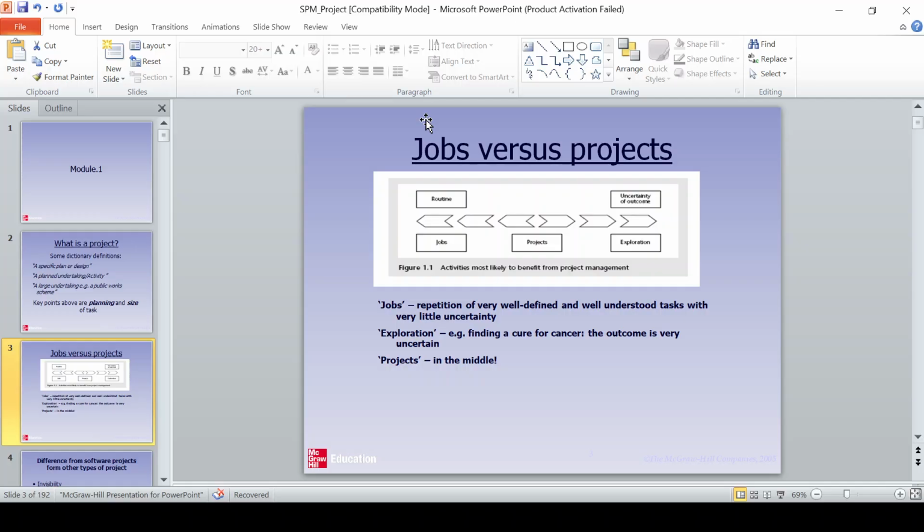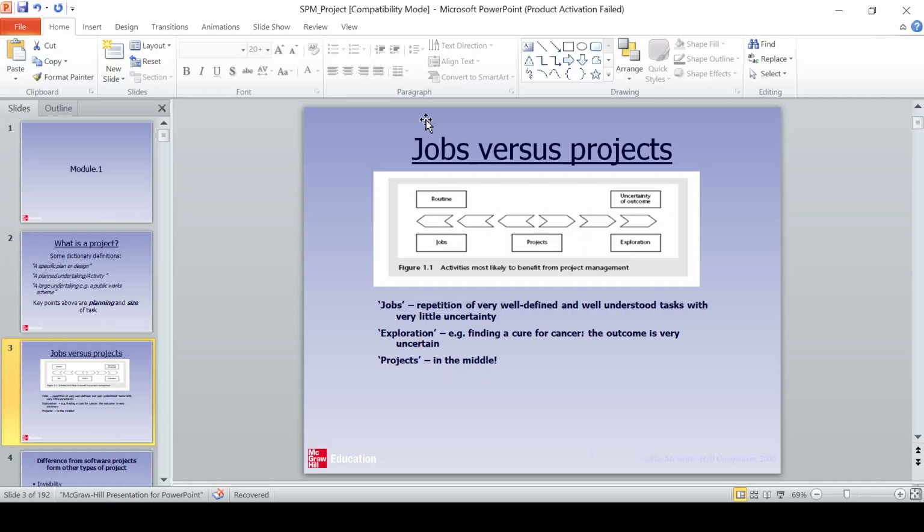So a job is routine work. Exploration is, for example, finding a cure for cancer. The outcome is very uncertain. Maybe exploring something, that is exploration. A project is something where we have to create something, or we have some plans and objectives. So between exploration and jobs, in the middle, we can say is the project.